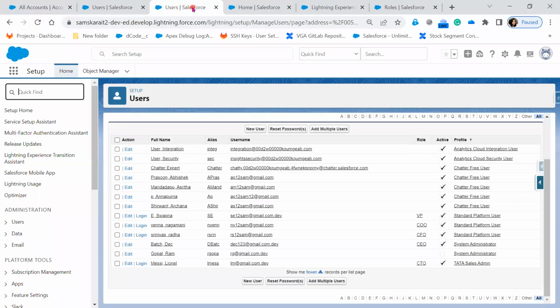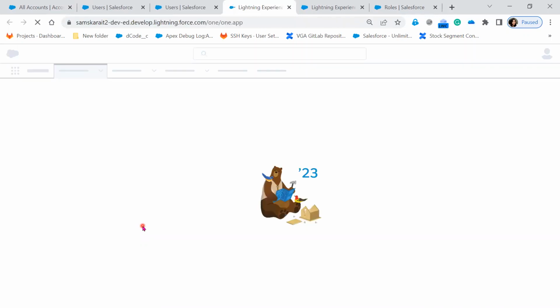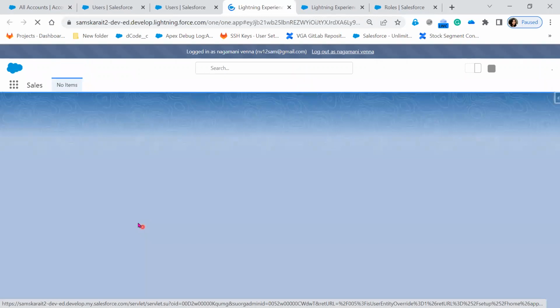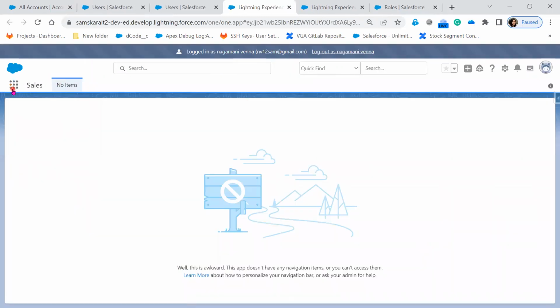But how about Nagamani? If I log in as Nagamani, will she be able to see the record as per the Salesforce standard? No. So let's go ahead and click on login. This is a Salesforce platform license.